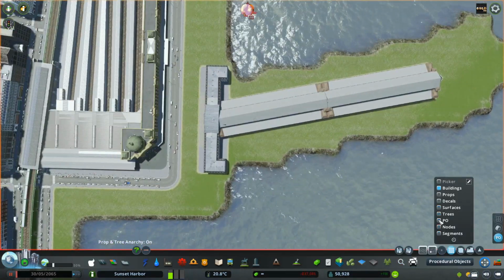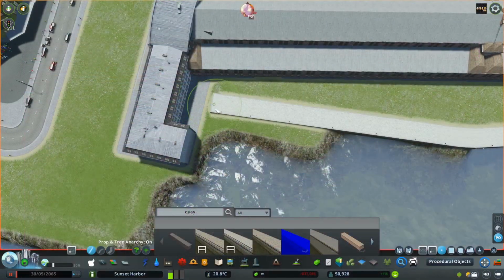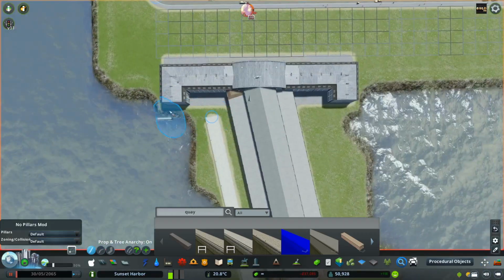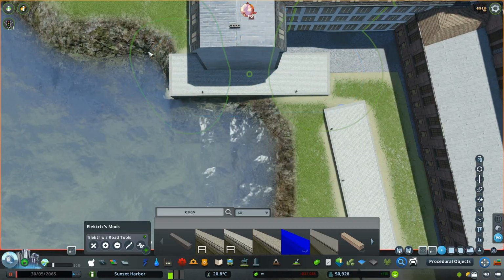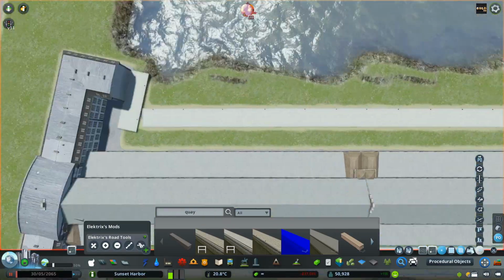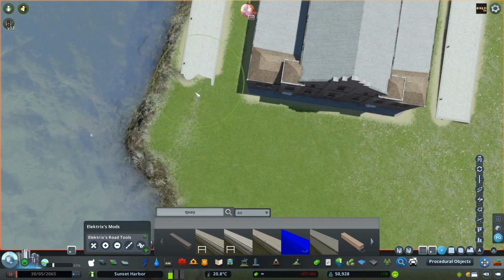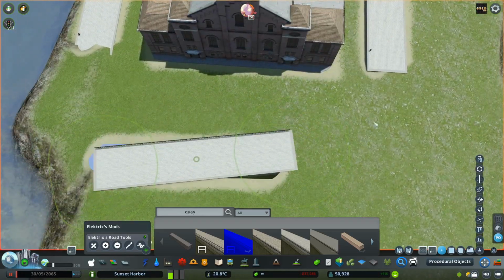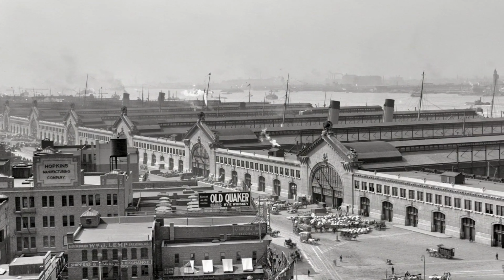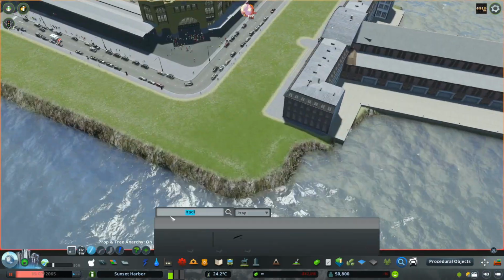And my biggest source of inspiration here were just a few pictures of big ocean liners in New York. So, like, pictures of the RMS Olympic or the RMS Lusitania or Mauritania, so that I could see how these passenger piers looked back in the days. What I found out was that these piers still exist, although they basically changed completely, as they aren't, of course, used in the same sense anymore. So in New York, there are the Chelsea piers on the Hudson River, and those were used by these big ocean liners. And so I had a sort of good idea of how this should look like.